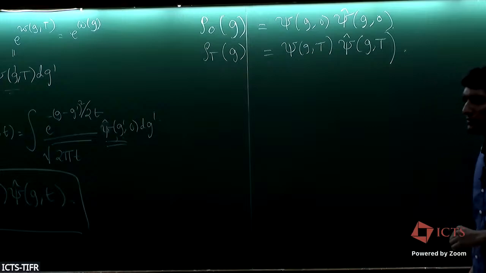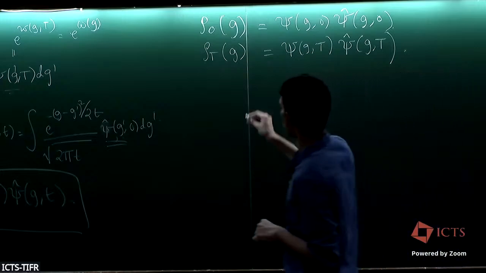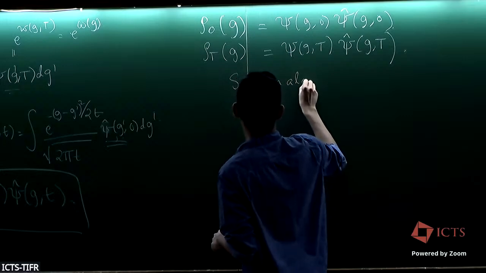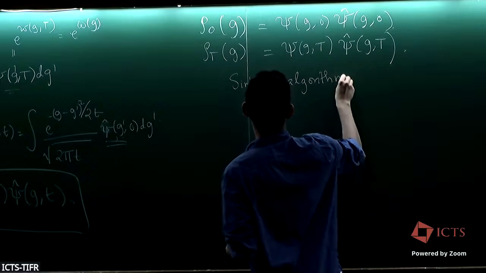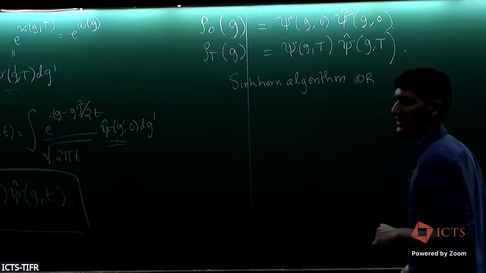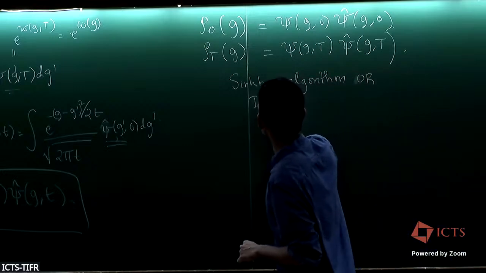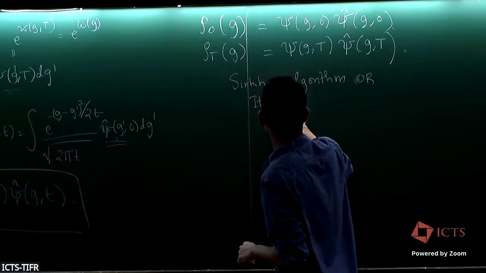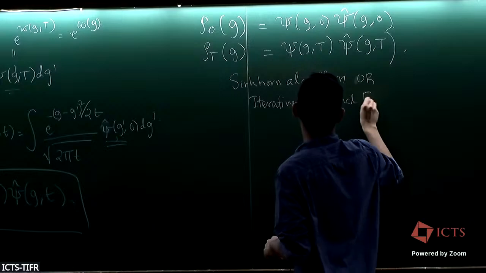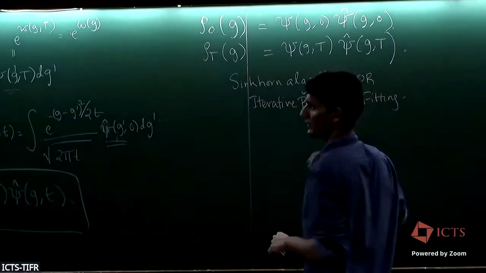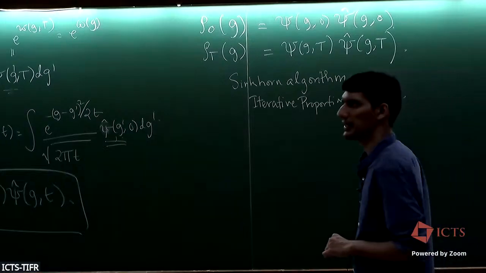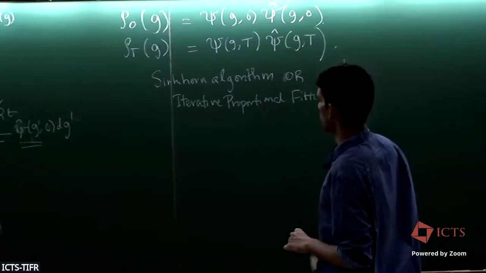The way you solve it is an iterative scheme. It's known as the Sinkhorn algorithm, or it was rediscovered in the electrical engineering community and called iterative proportional fitting. There are some nice historical comments about this that one could make, but I'm going to skip that. The procedure is quite simple.